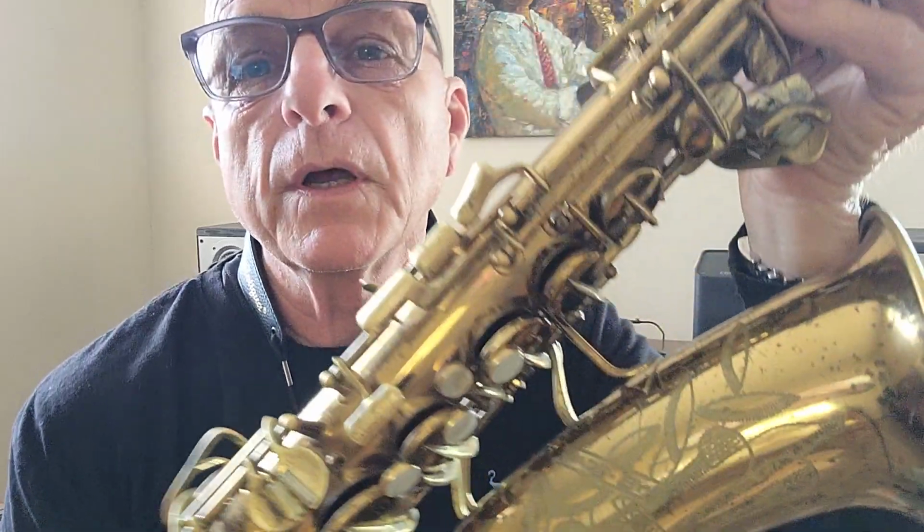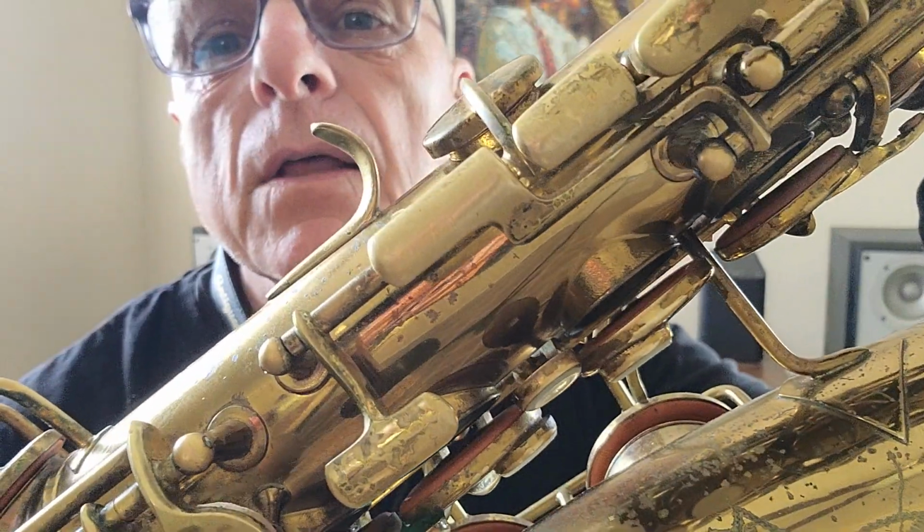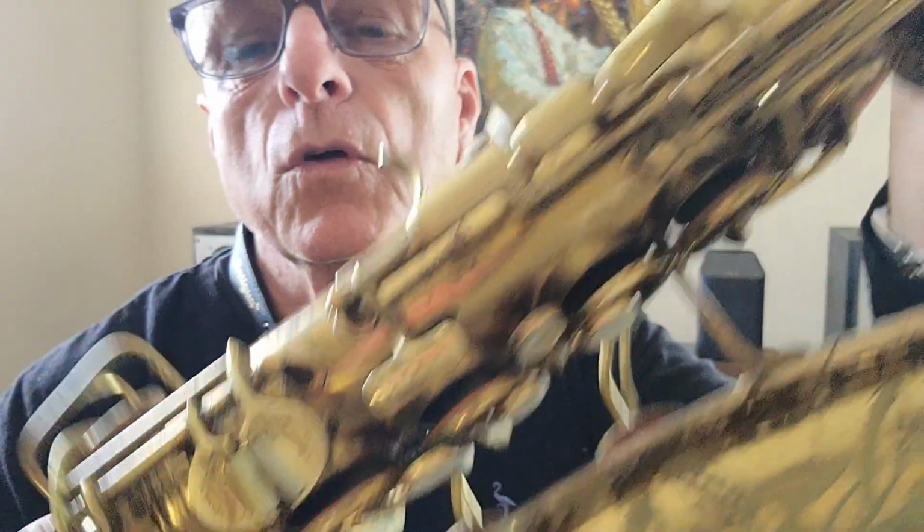There's a certain range of years that are better than others. They say that the horns that have the rolled tone holes, mine, I'll hold it up so you can see that, this one has rolled tone holes all the way through. They say that they're better. I don't actually know that.